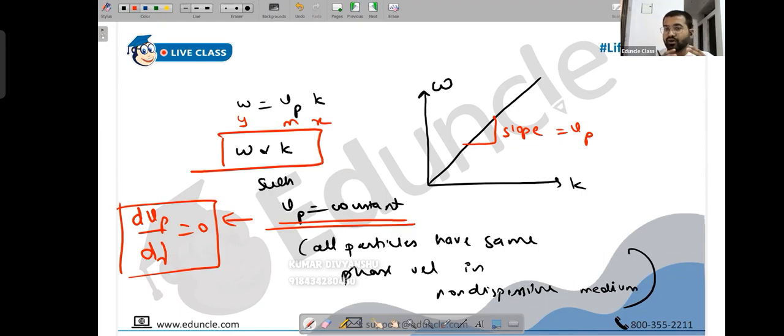If dispersion is not happening, suppose you compare this with light, because electrons are behaving as waves, okay? So compare this with light. That's the best way to maybe understand this right now. So when a white light travels in a non-dispersive medium, dispersion is not going to happen. It means white light will remain white light. All the colors have same velocity. All of them have got same wavelength.